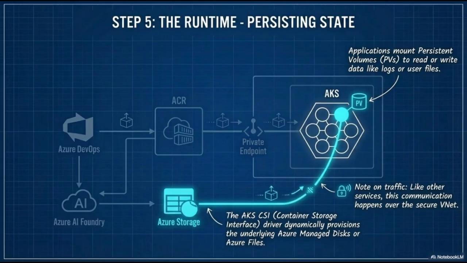This driver is responsible for dynamically provisioning the underlying Azure managed disks, or Azure files, that provide the actual storage capacity. Finally, it is important to note that all communication between the AKS cluster and Azure Storage is routed through a secure virtual network. This ensures that the data traffic remains private and adheres to the same security standards applied across the rest of the infrastructure.